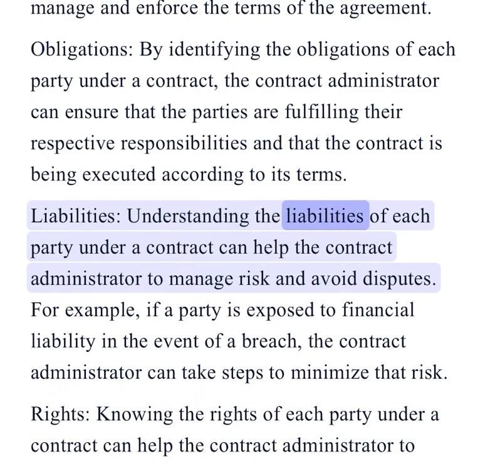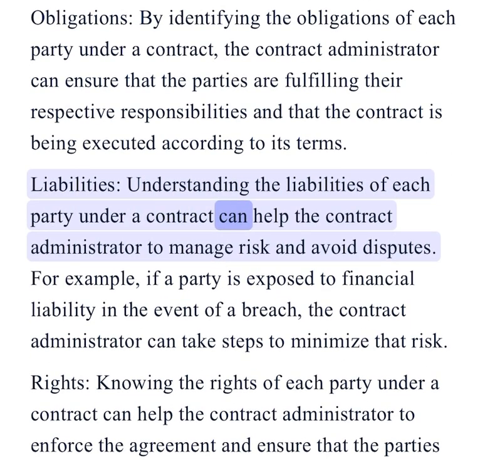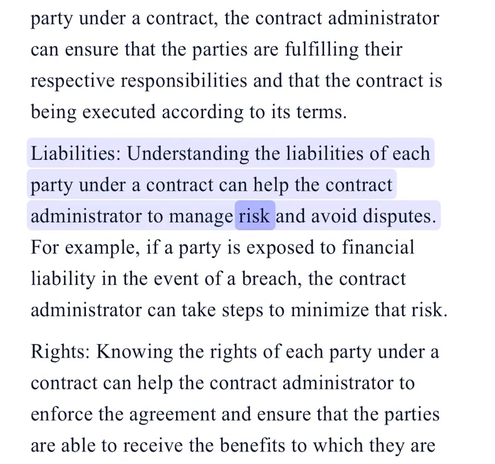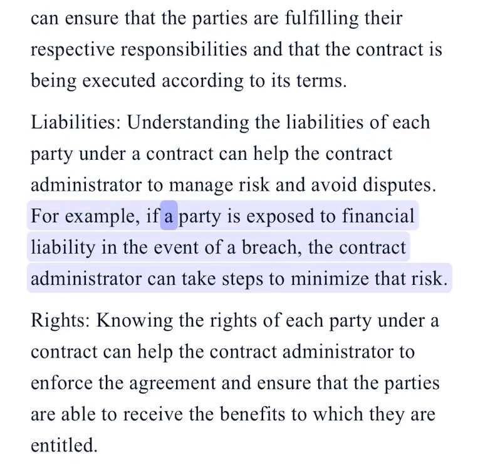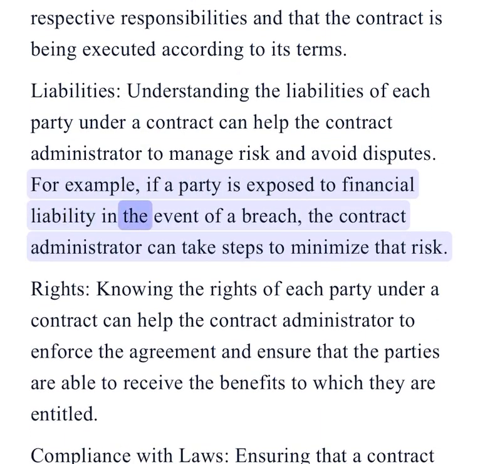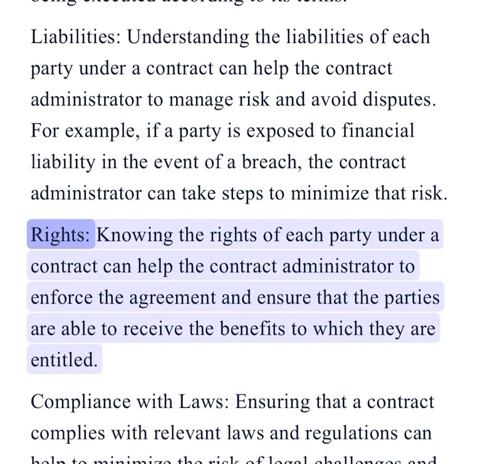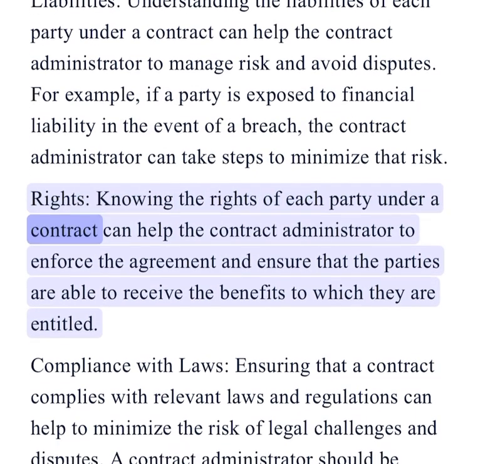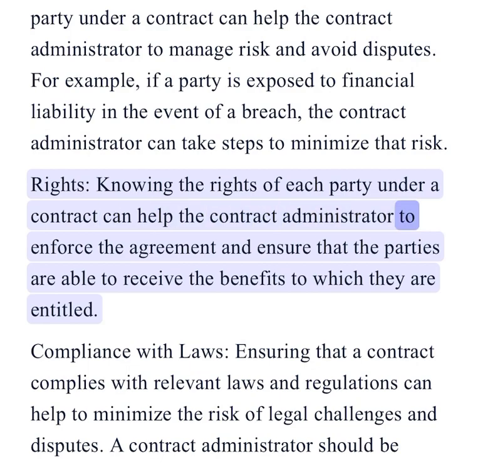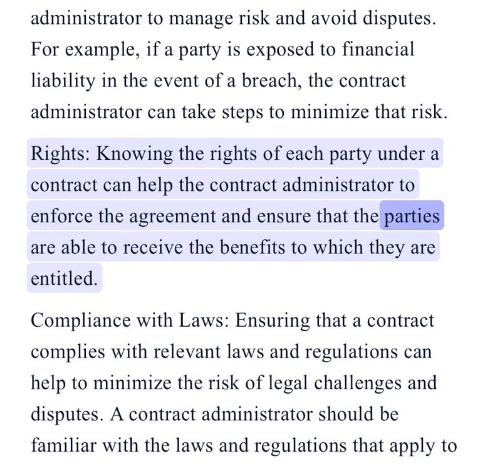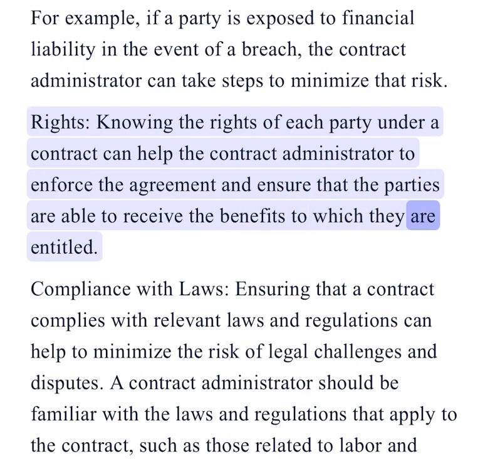Liabilities. Understanding the liabilities of each party under a contract can help the contract administrator to manage risk and avoid disputes. For example, if a party is exposed to financial liability in the event of a breach, the contract administrator can take steps to minimize that risk. Rights. Knowing the rights of each party under a contract can help the contract administrator to enforce the agreement and ensure that the parties are able to receive the benefits to which they are entitled.